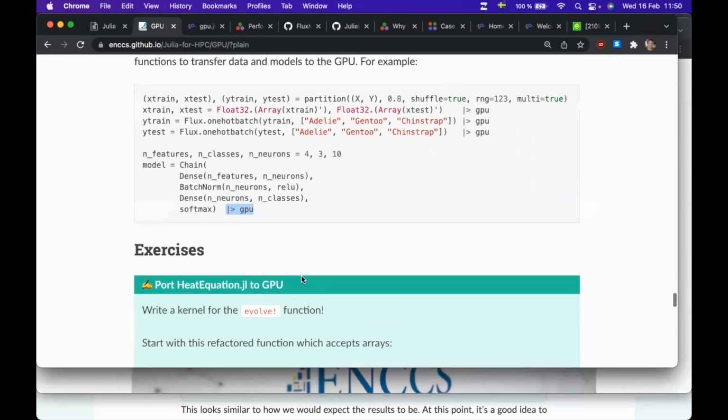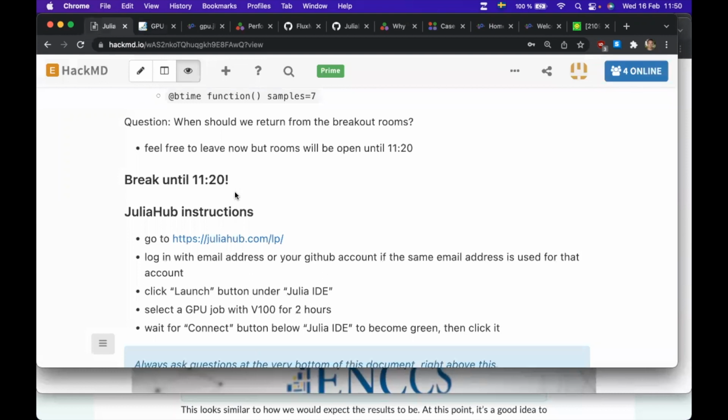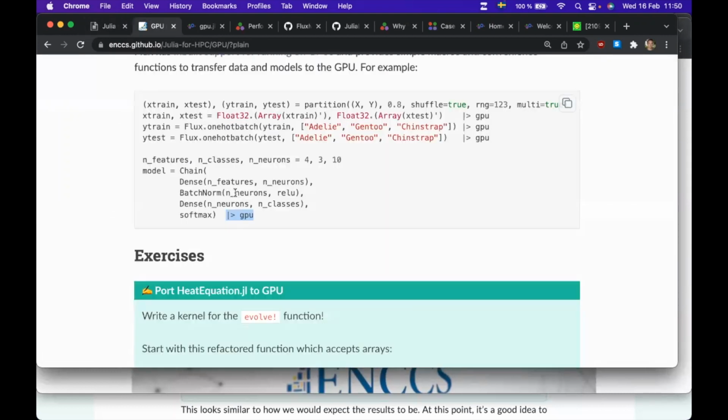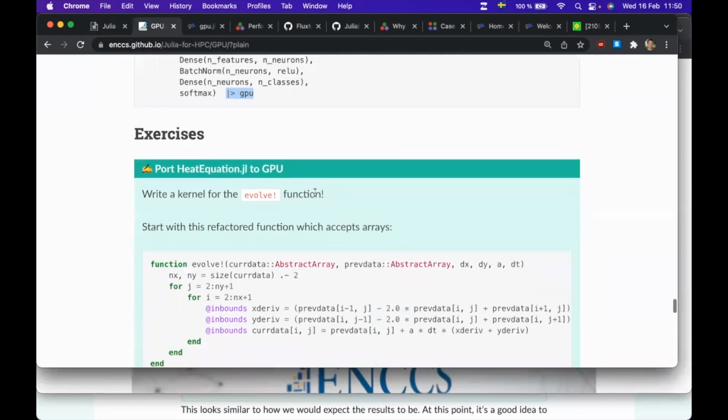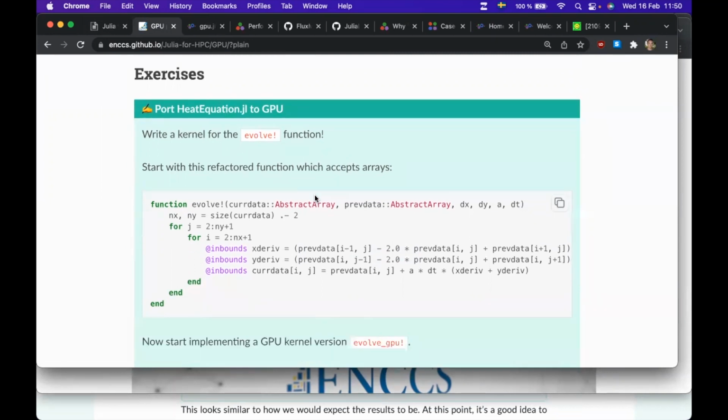Okay, so enough talking. So any status update again? Any problems? I want to leave the rest of the time of this workshop. It's not a lot. Hopefully, it's 10 minutes to 12, but feel free to stay longer to work on this. And you should be able to utilize the full 2 hours on the GPU on JuliaHub. So you can play around as you want.